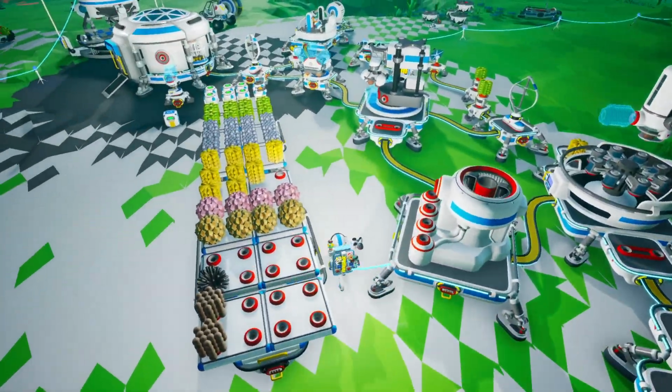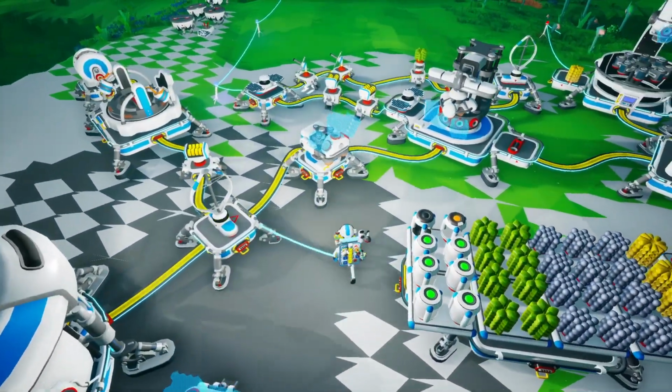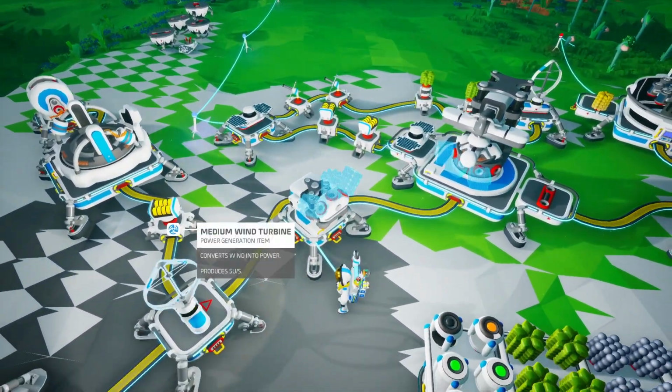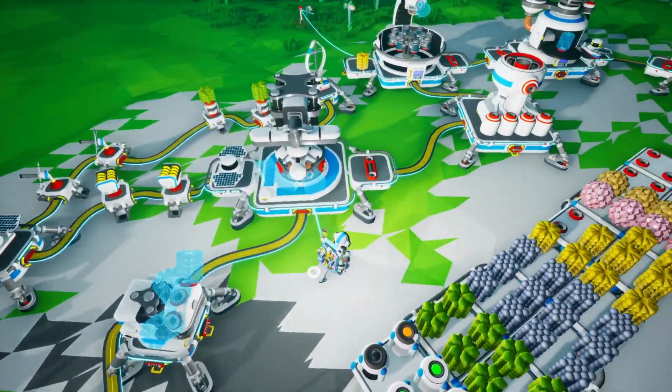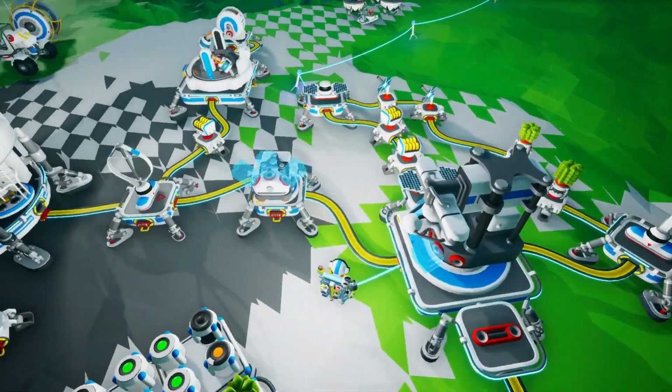So we're going to have 3 plus 3 is 6. That's going to get us 24. And then those two make 25, 26. Plus wind is 5 more. So we're going to have plenty down here as long as the sun is out. So now what we need to do is figure out where to put these.